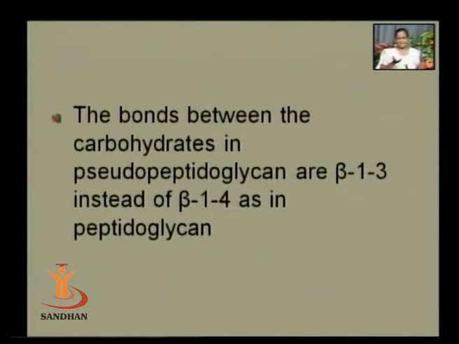It is differing, as I have told, and sir has told, about gram-positive and gram-negative. There are variations in the Archaebacteria because some live at high salt concentration, temperature, and pressure. So there is a difference. They make themselves stable according to the environment. And another difference which I read in the previous slide: here, instead of beta 1,4 linkage, they have beta 1,3 linkage. Okay, so that is the difference in the cell wall of the Archaebacteria.